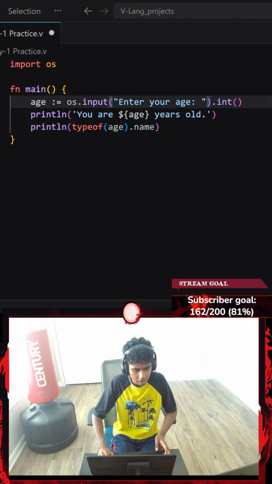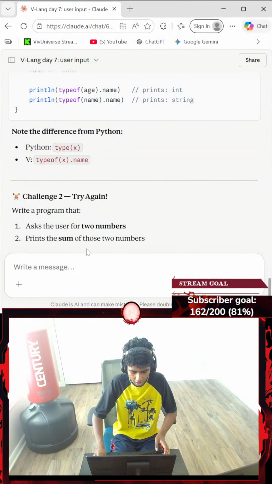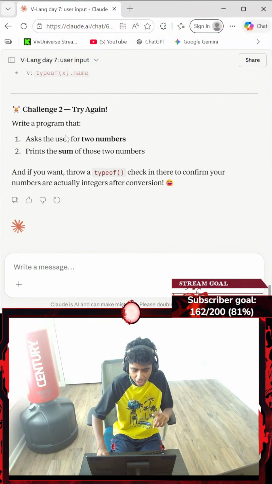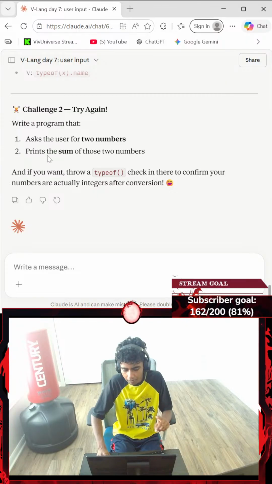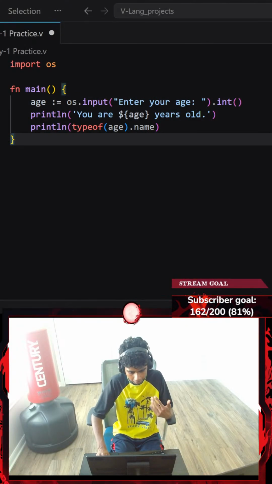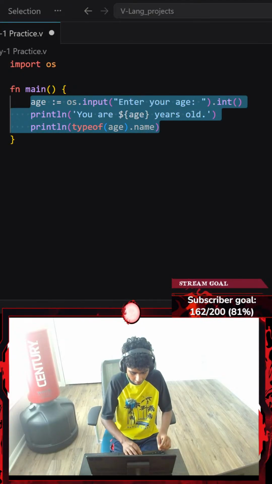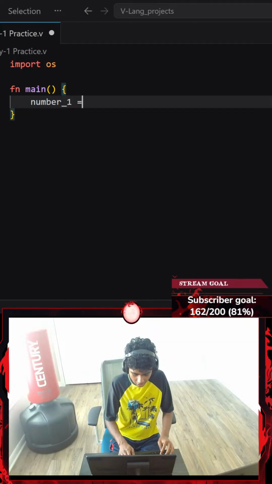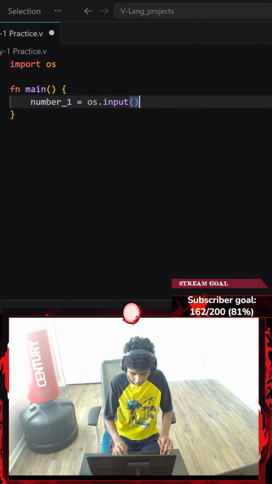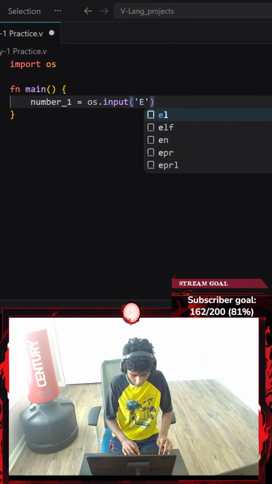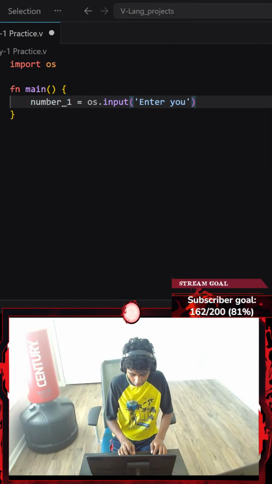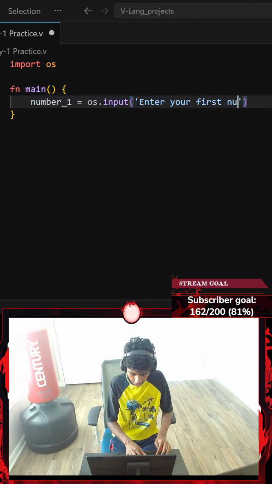Oh, so I see. Let's go up here again. Challenge to try again: write a program that asks the user for two numbers and prints the sum of those two numbers. Okay. Let's go with something like number_1 equals os.input, enter your first number.